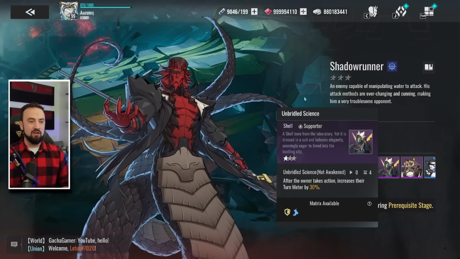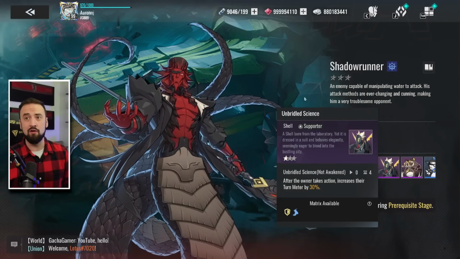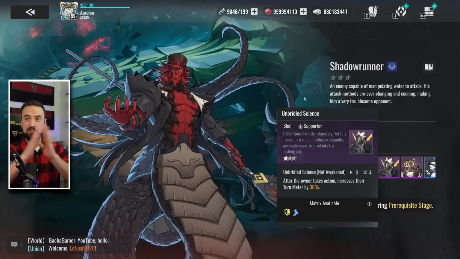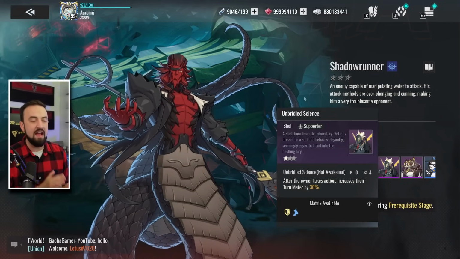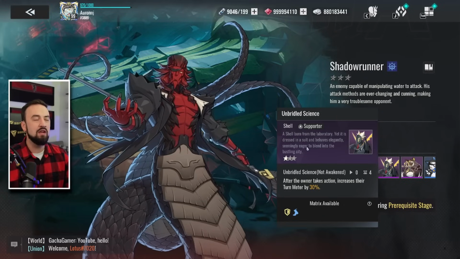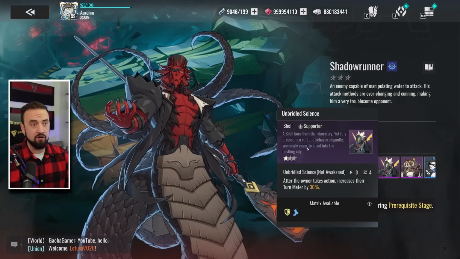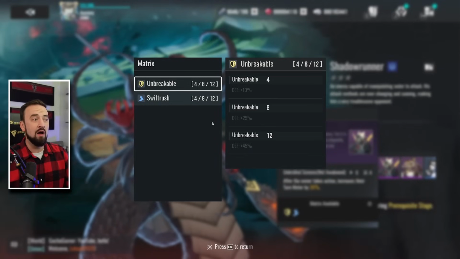Unbridled Science just does one thing. Every 4 turns, every time you take action, your turn meter goes up by 30%. Boom. You just skip 30% of your next turn meter once every 4 turns. It's excellent, and it's generically really excellent. The only drawback to this shell, and the thing that'll keep you from putting it on your DPS characters as well, is that the matrices are Swift Rush and Unbreakable.